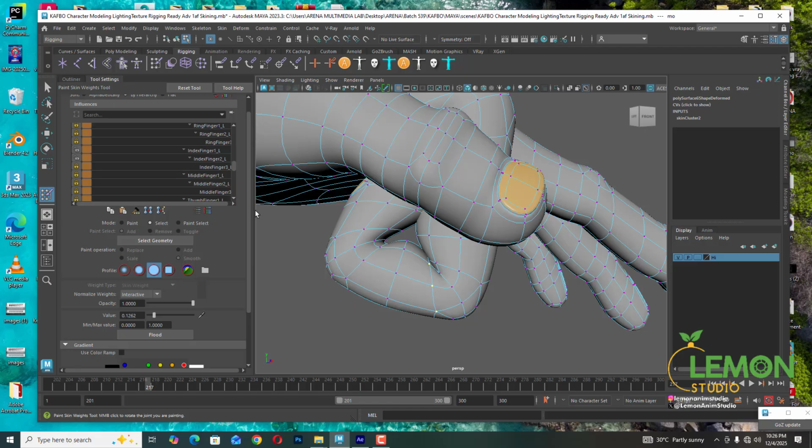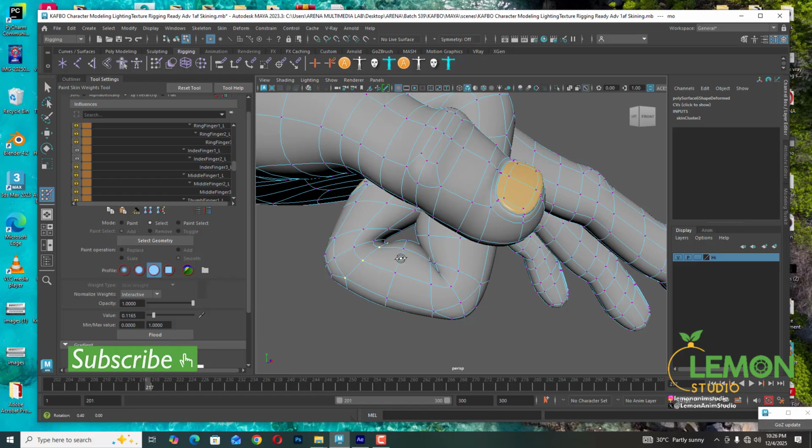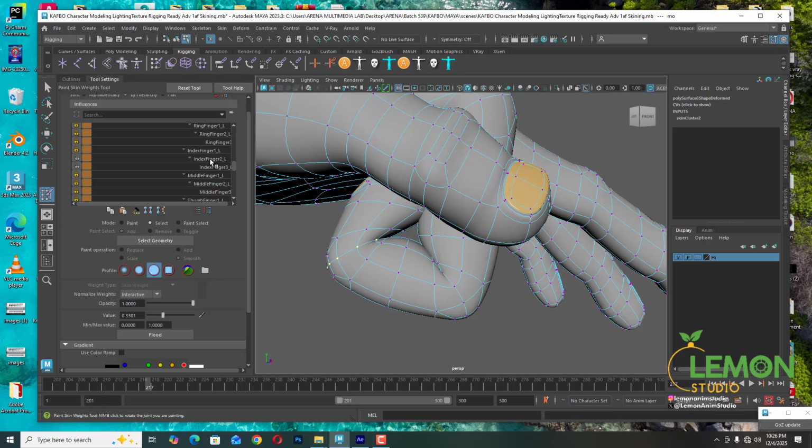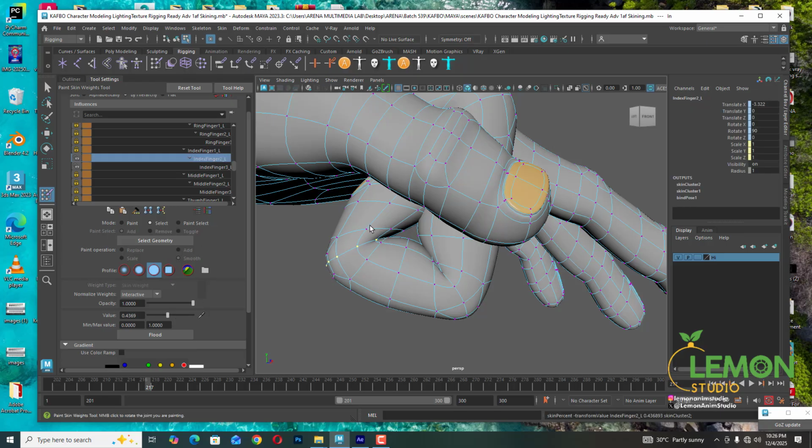What about this one? Show this, because it's fully bent. I am going to select this now. Push it up. Click.